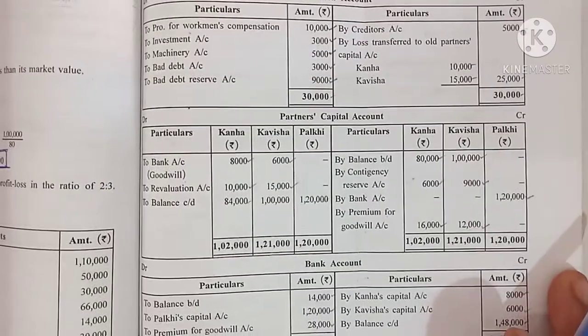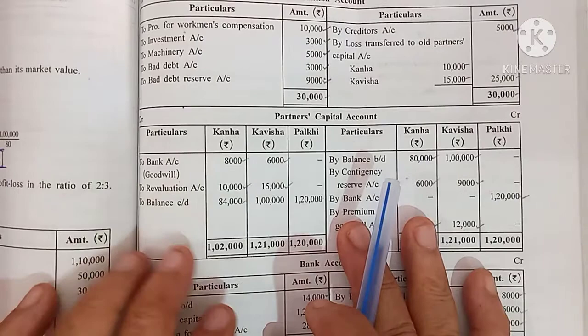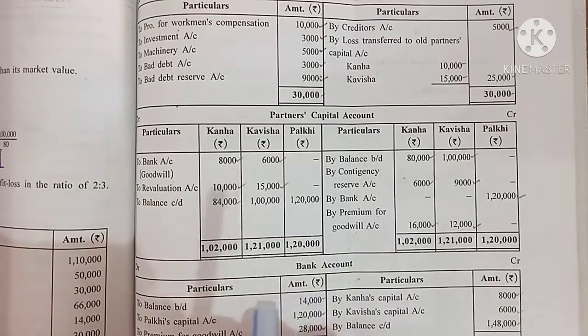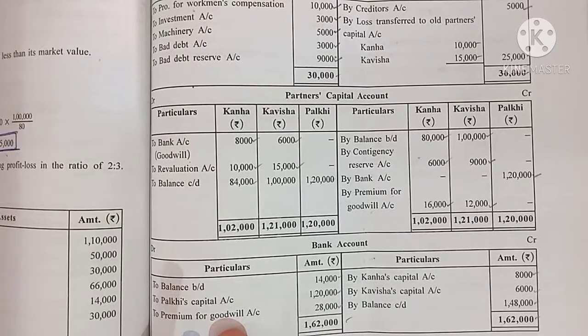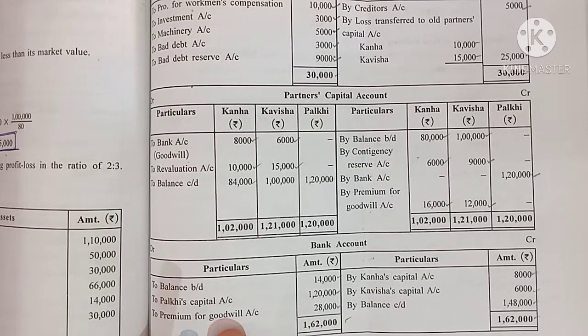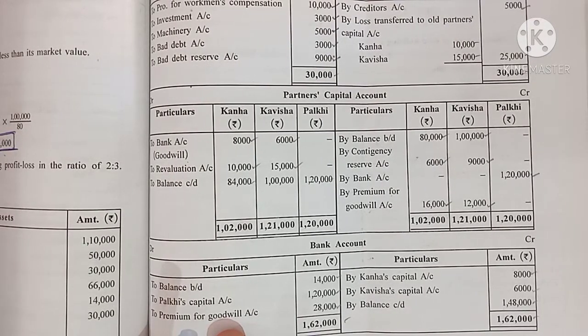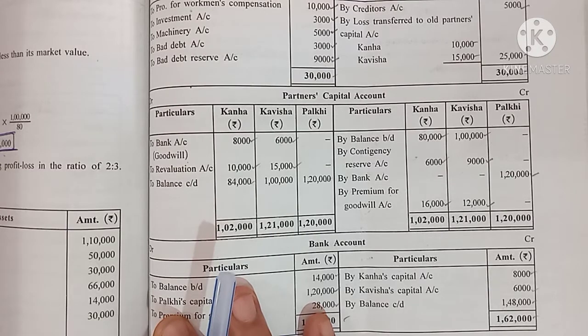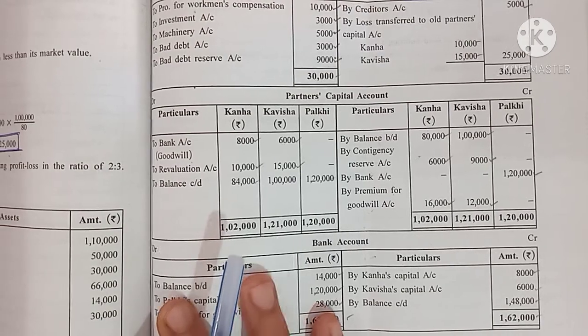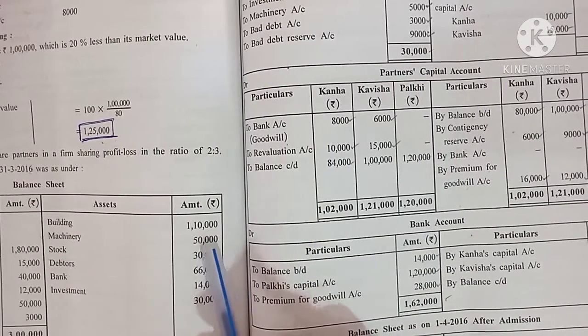Now we will come one by one to the revaluations account. First adjustment, second adjustment, third adjustment, like that we will do. But let me complete the revaluations account. After that, once again we will start adjustment number 1, 2, 3, 4, like that. In the revaluations account, first is coming the fourth adjustment. The depreciation of the machinery is to be provided at 10%. Machinery, how much are you having?